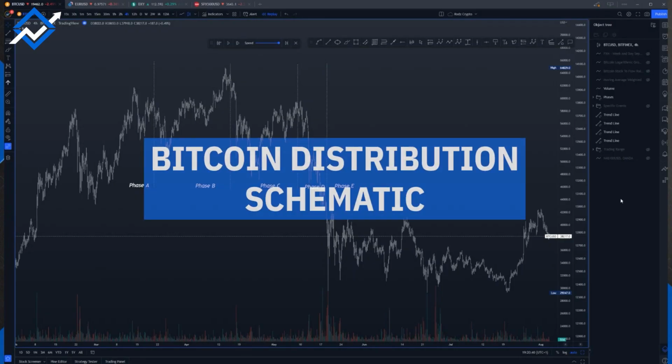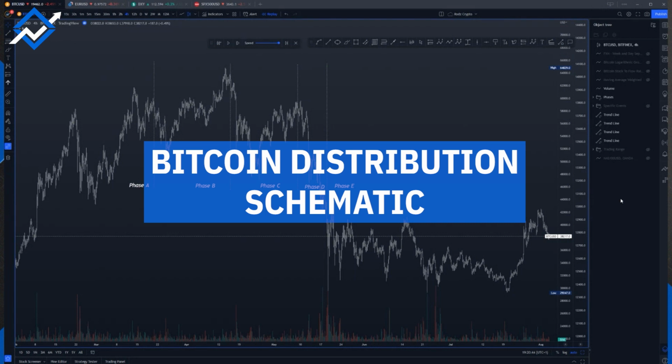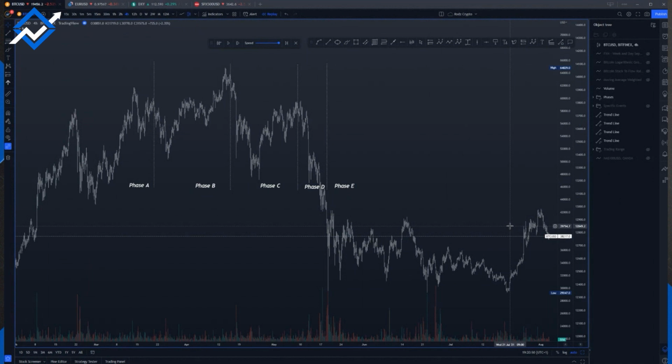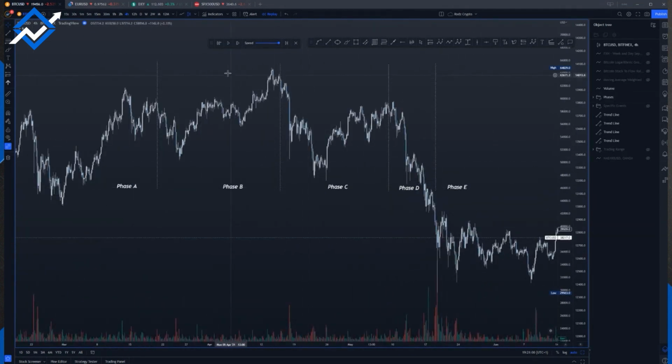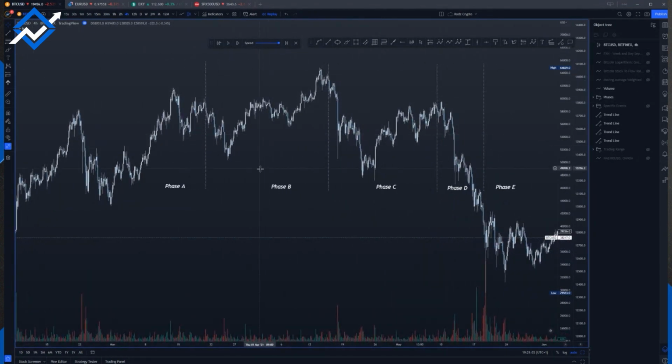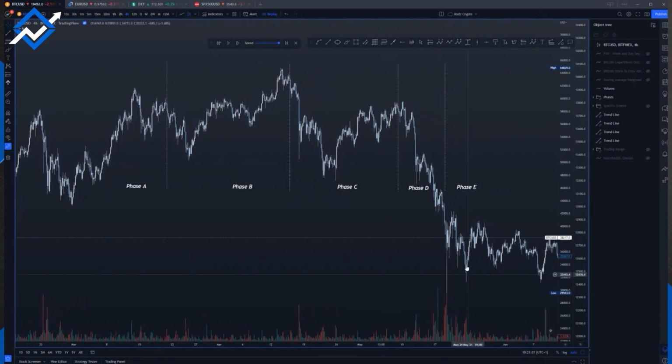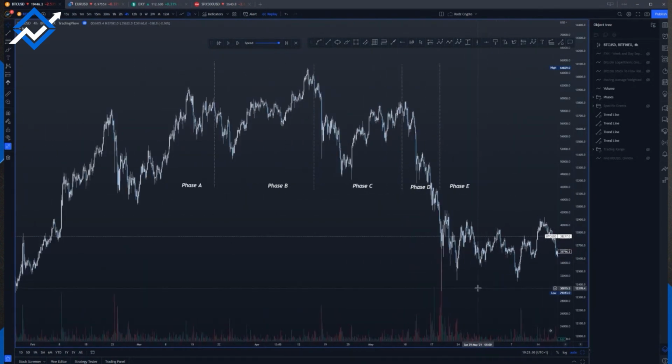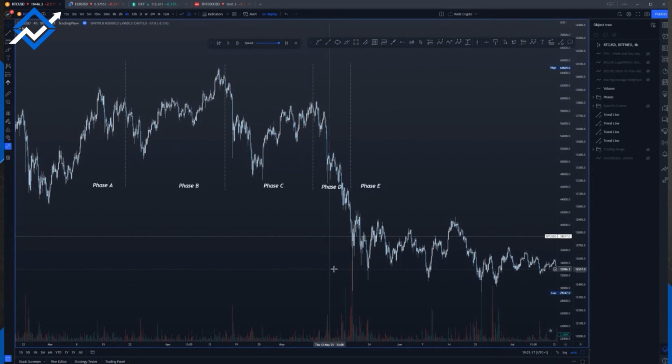Right, so I'm going to cover Bitcoin distribution schematic, which came in between February 2021 and July 2021. So this was a very popular distribution schematic that had very clear evidence from a Wyckoff perspective that there was about to occur a markdown, which ended up becoming one of Bitcoin's most famous capitulation events, which occurred during this period here of the high of April 2021 to the lows of May and June of 2021.